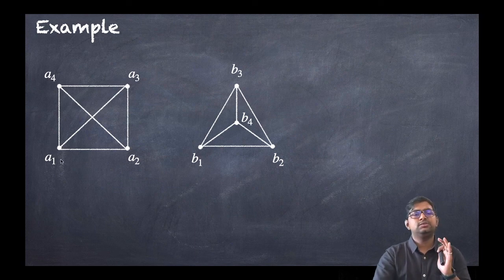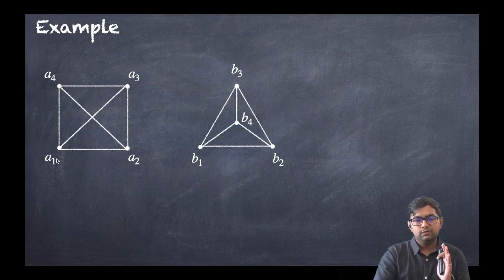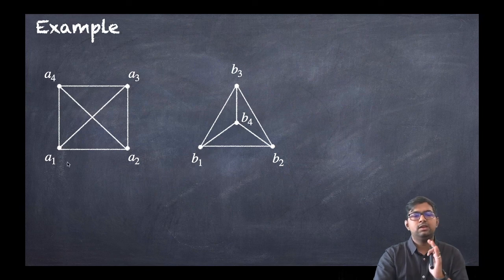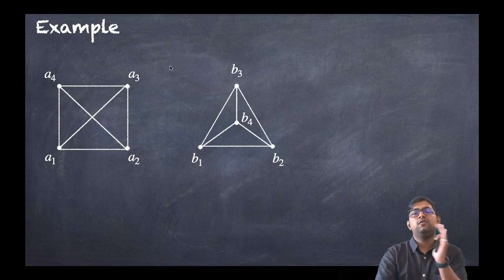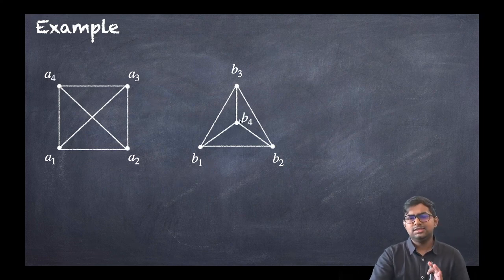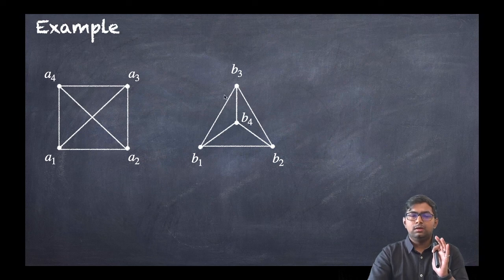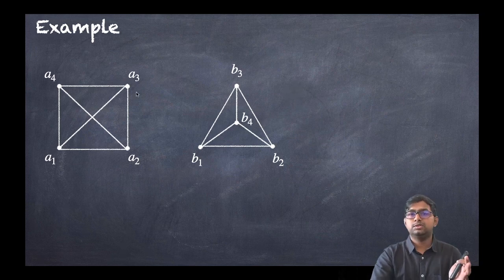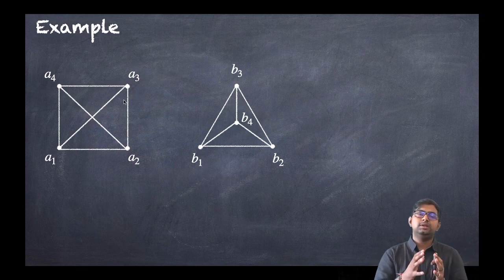Now the adjacency. For A1, what is the corresponding vertex? Let's take B1. A1 is incident to A4, so A4 is B3. In the same manner, A4 and A2 means B1 and B2, so A2 is B2. And lastly A1 and A3, so A3 is B4. Now just imagine this B4: fix B3, B1, B2 as they are, and stretch B4 up to here. Now you can imagine it becomes a square or rectangle like this. So it is an isomorphic graph.